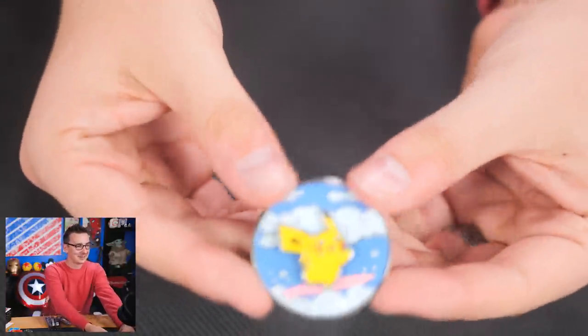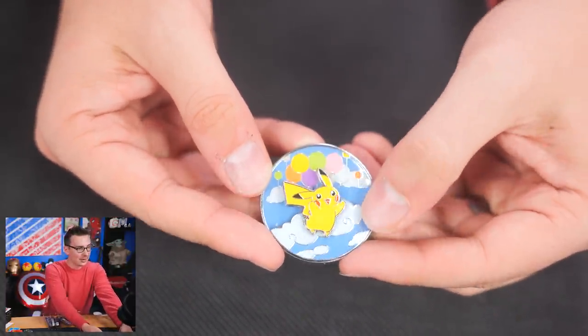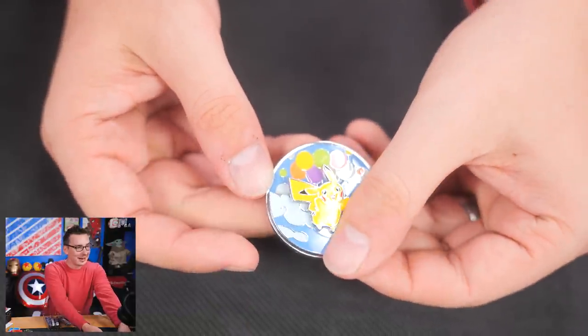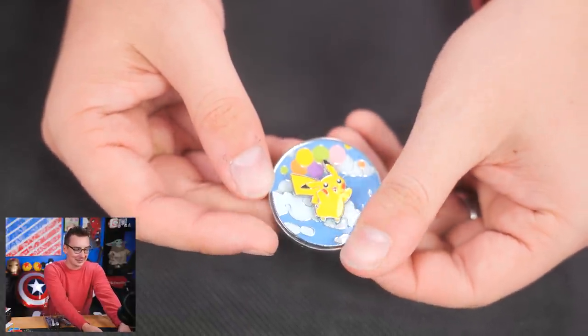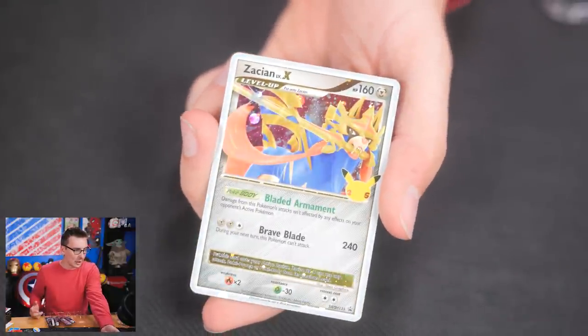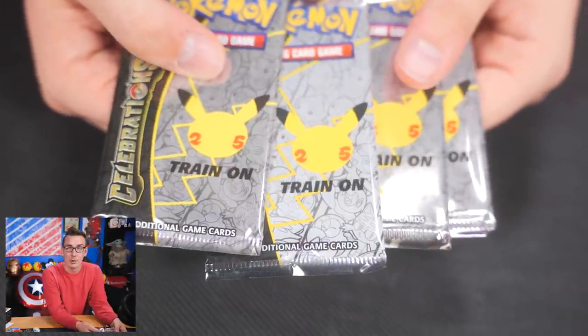Oh my goodness, it comes with a little pin. Pikachu, look at this. Oh, you've put it on the bottom. Now he's flying Pikachu. Now he's surfing Pikachu. Now he's flying Pikachu. This is a good omen. I feel like we're going to get the Surfing Pikachu VMAX. That is the coolest pin I've ever seen. There's our Zacian Level X card. Continuing our promo collection, two more regular boosters, and our final four celebration boosters on the day. Venusaur and Mew, let's go.